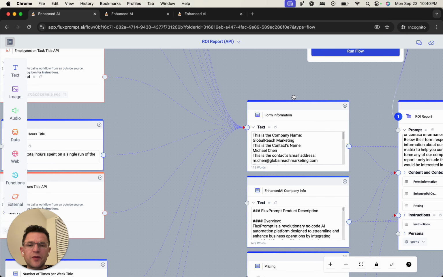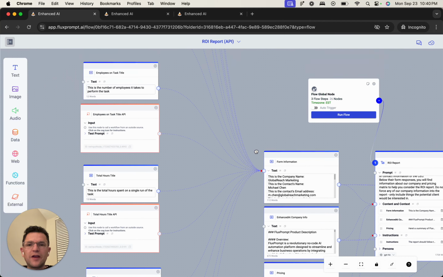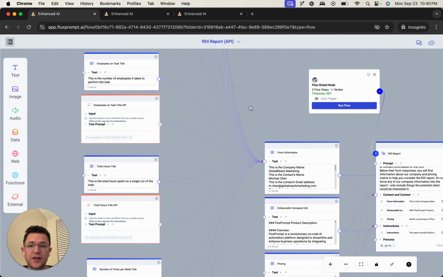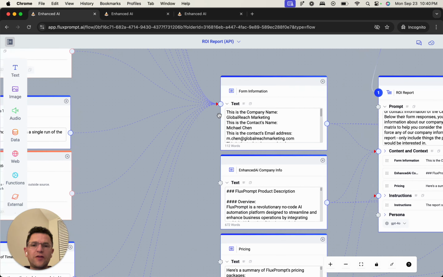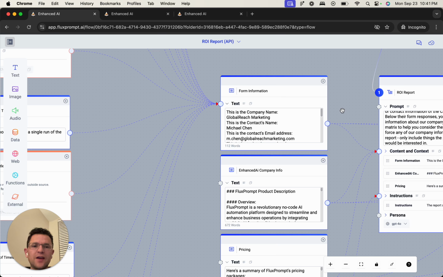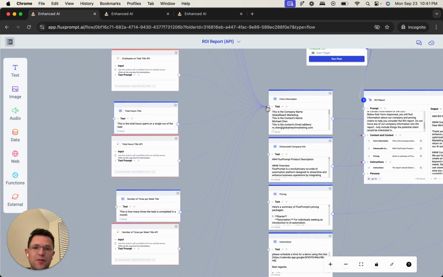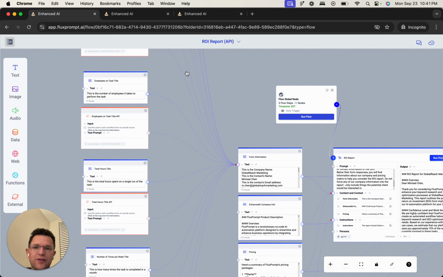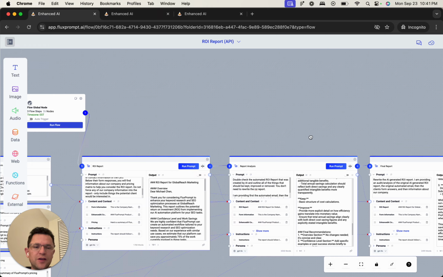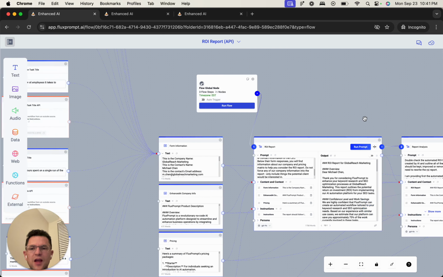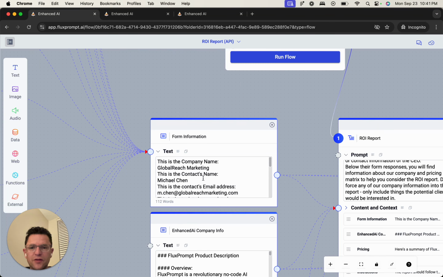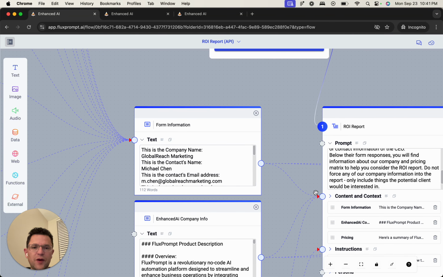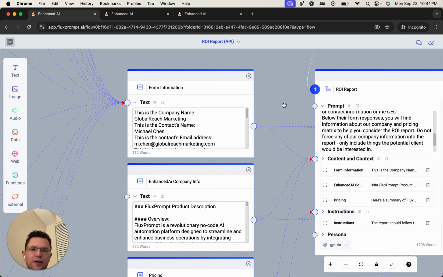Okay, now the next thing that I'm doing here is I'm putting all of these fields in order, specifically in order, just make sure that you recognize that. And I'm putting those into one text box. Why? Well, I don't have to do that, but if I didn't, I would have to connect every one of these fields to every single AI node that I'm going to use in this flow. Instead, if I combine everything into one text box, then I can just connect this text box to wherever I need to. This makes it a lot easier.